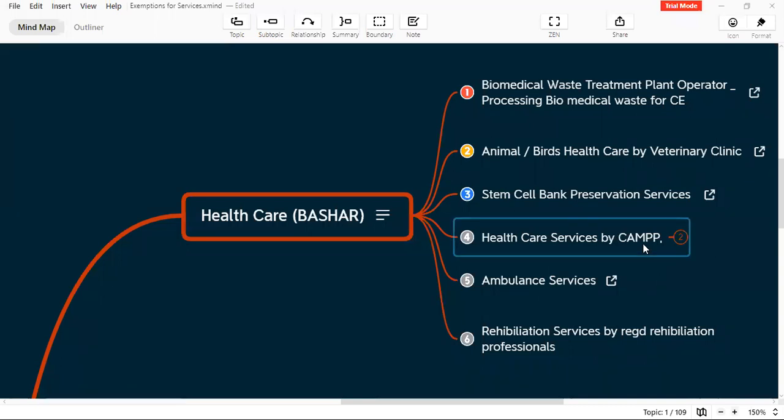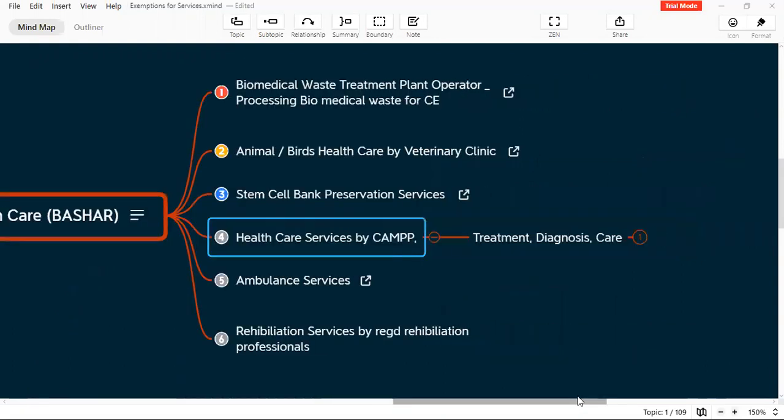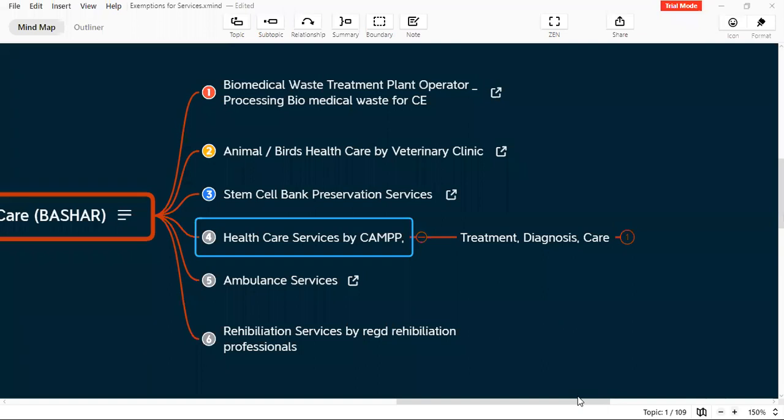H represents healthcare services. Now, what is this talking about? This specifically talks about healthcare services by certain specified parties. This talks about only healthcare services of 3 categories, which is basically: if a patient comes, we will treat them. Post treatment, actually we will diagnose them. Then post that we will treat them, and of course we will take good care of them. This is something quite normal. All these 3 limbs, treatment, diagnosis and care, are being given exemption from GST.